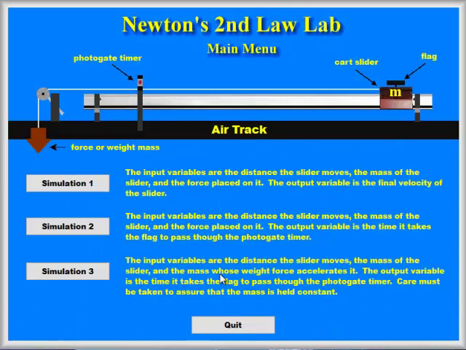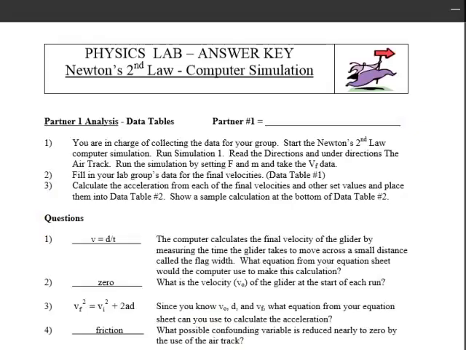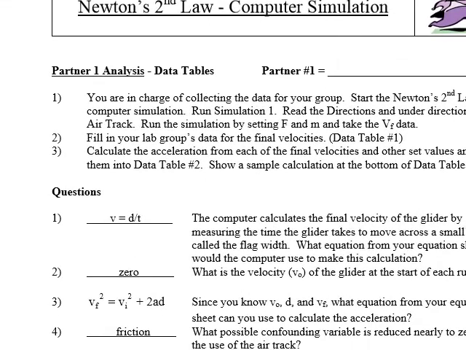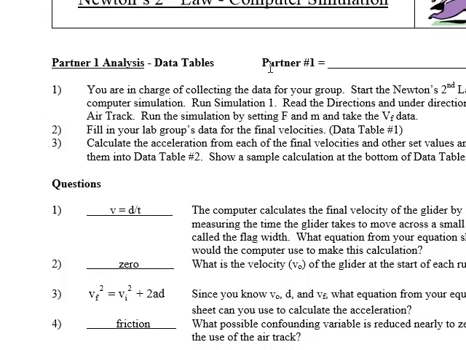So that's the Newton's Second Law Lab simulation. Along with that, there are some handouts. The lab report. This is the answer key. It's broken up into 4 parts. You can either allow each student to fill the whole thing in. It does take some time, both to take the data and to do all the calculations. So I would often, especially for the lower level classes, break it up into 4 parts.